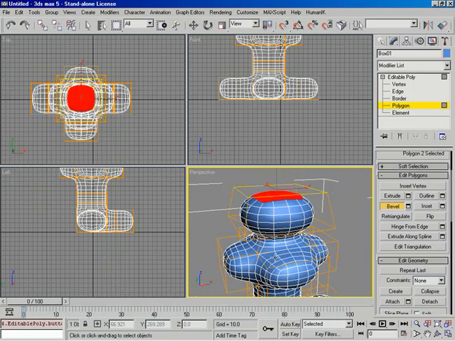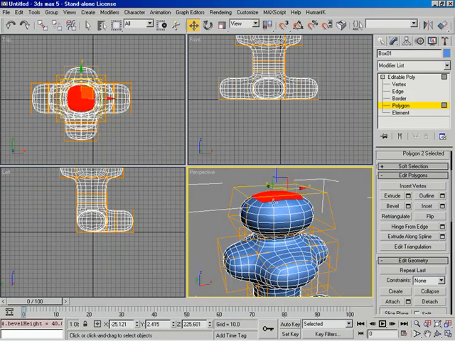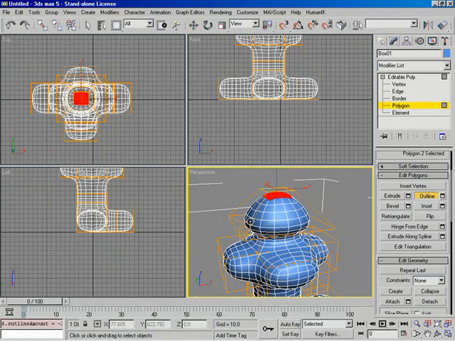All right, so anyways, you see how the bevel works? Again, we can go in here and work inside the settings dialog, where we have the same settings that you saw a few minutes ago, except we now have an outline amount and a height as well. Just as a note, the scaling that we're doing with the bevel tool is exactly like the outline, which we're going to get to in just a second. Where the outline gives us our uniform scale, if I cancel out of this, we've got this polygon up top selected. If I grab outline, what that's going to do is scale all of my edges.